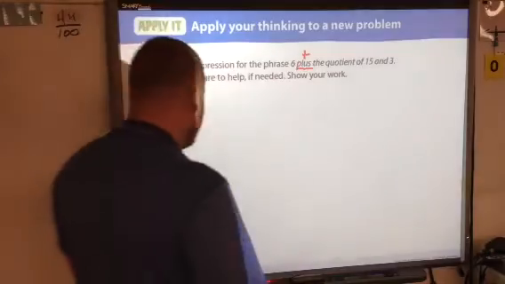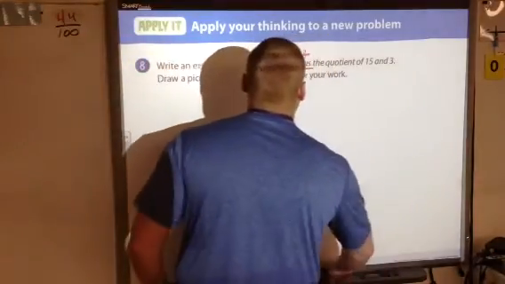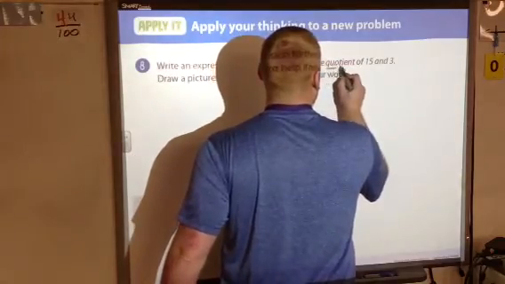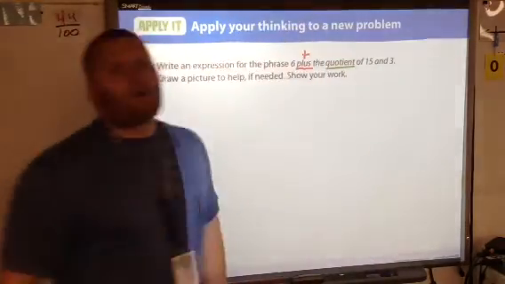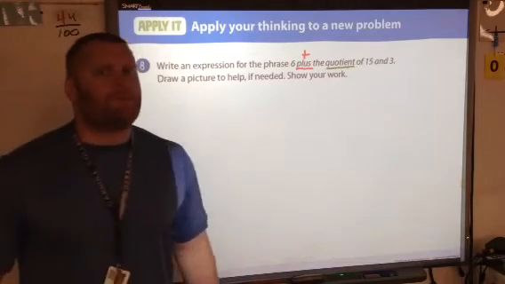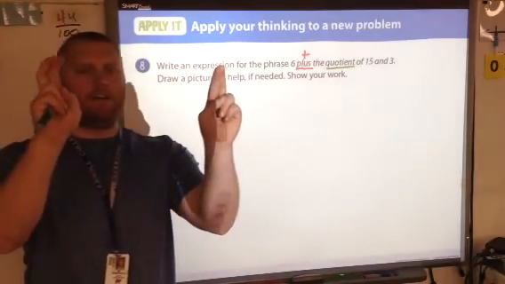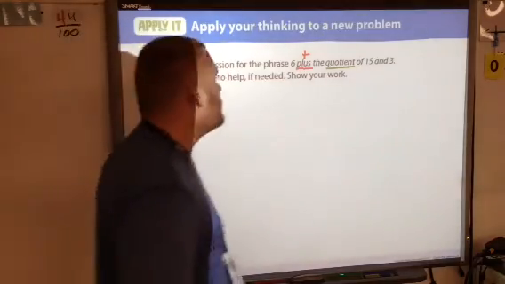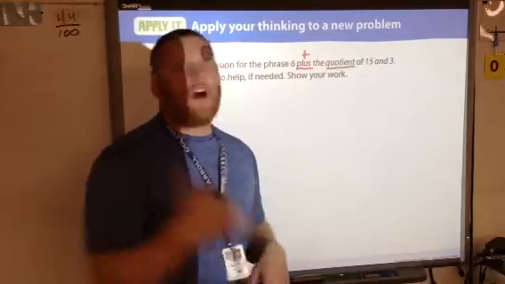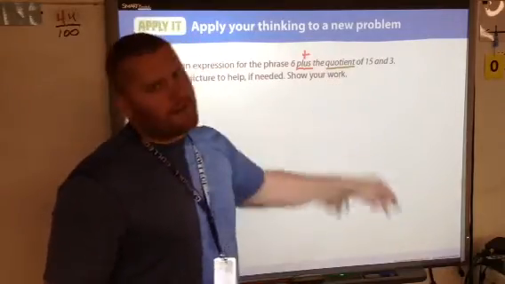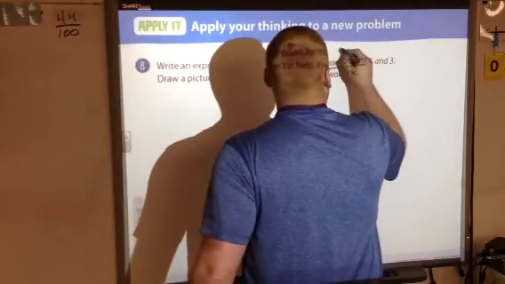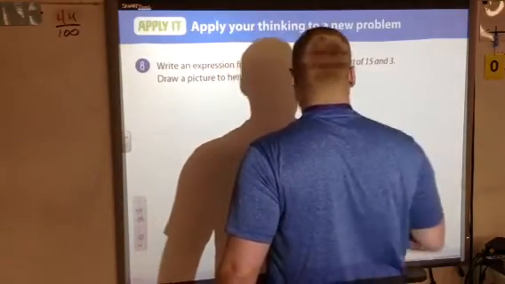Now, I move down the line, I see 6 plus the quotient of 15 and 3. Quotient indicates the result of division, which means we should be placing them inside parentheses. Very good. Because if it just wanted us to divide left to right, it would say divide or divided. But quotient indicates the result of, so we need parentheses. So division and parentheses. Very good.